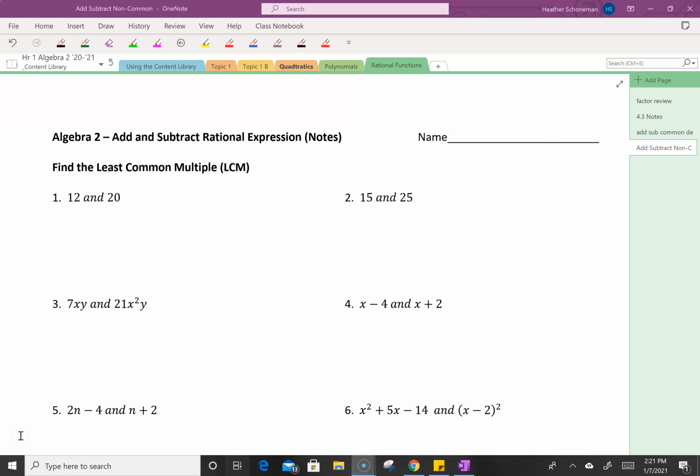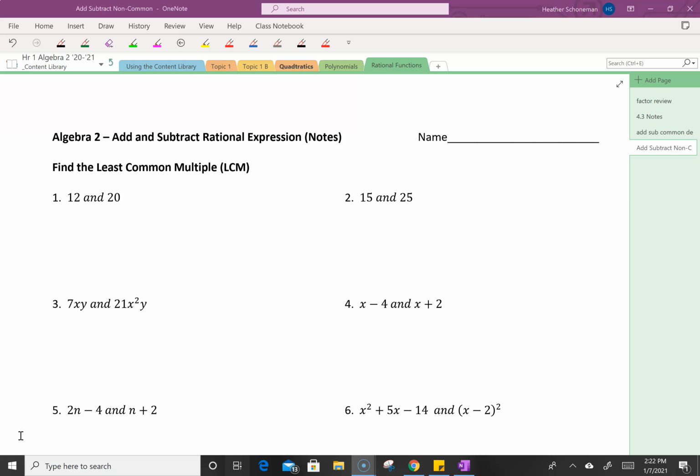Right, the first part of the lesson today was about adding and subtracting fractions with common denominators, and now all the ones in this part do not have common denominators. And as we know, when we add and subtract fractions, getting a common denominator is the first step. That common denominator of the denominators is what we call the least common multiple.